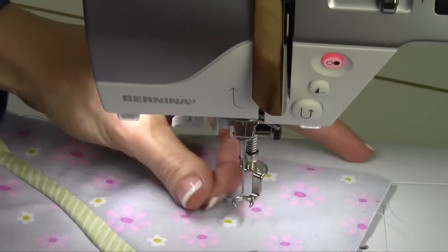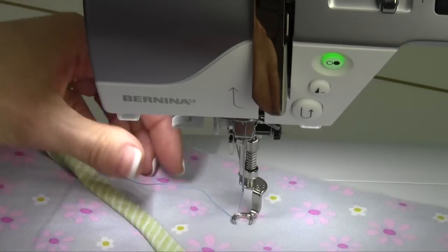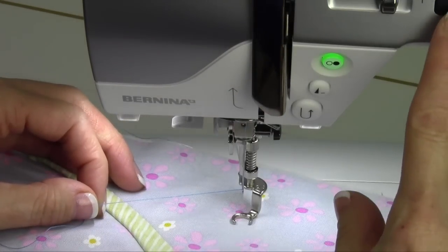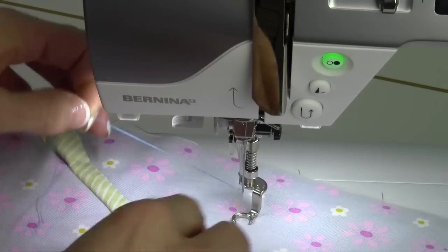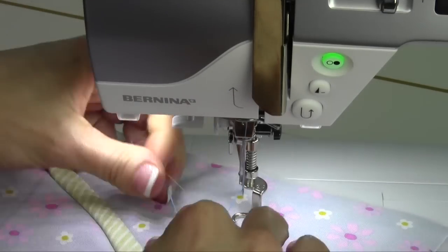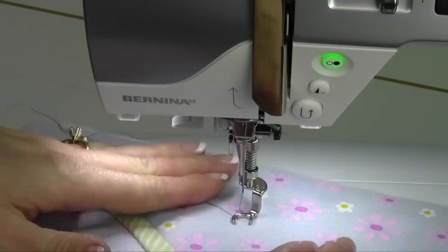So when you start off to stitch, make sure you're just on a straight stitch, doesn't matter what the length is. Lower your presser foot down, and the first thing you want to do is bring up the bobbin thread. You can touch the needle down button 2 times and then pull up. I've got kind of a cream thread in the bobbin right now, so we'll pull that up to the top, and then move yourself back over where you took that first stitch.